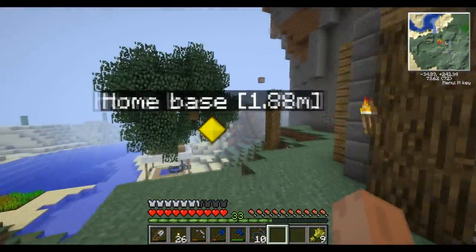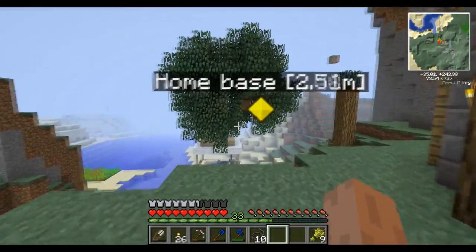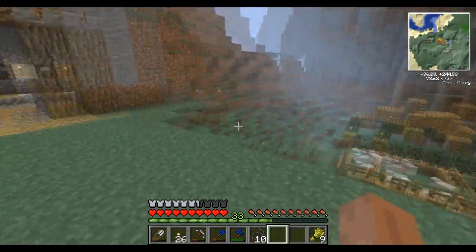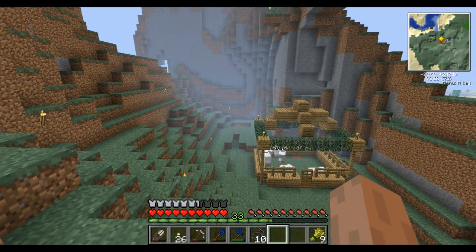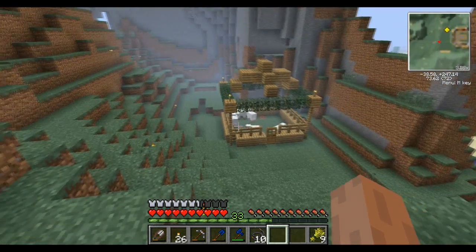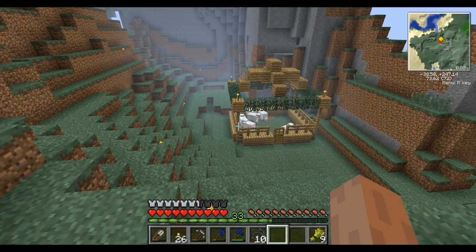I added this handy little waypoint marker, whatever you want to call it, because I've been on a bit of an adventure, and you'll see what's in that hole in a minute. Oh god, I'm moving the map in and out. This is weird. There we go, I want it like that.